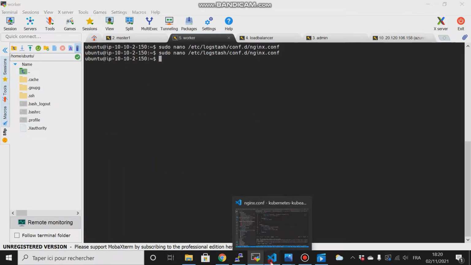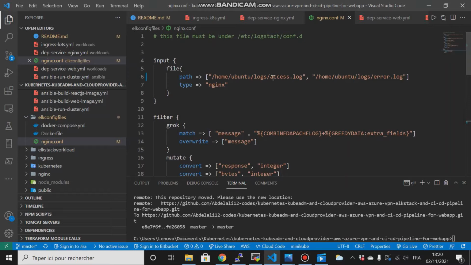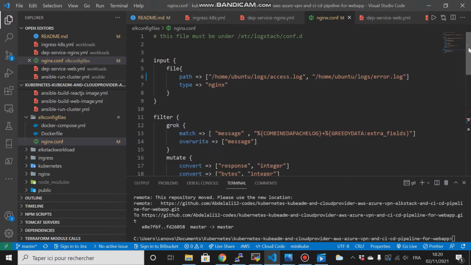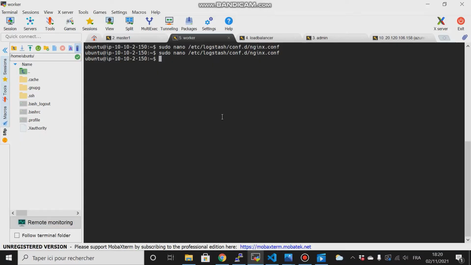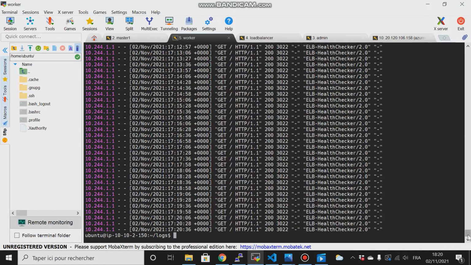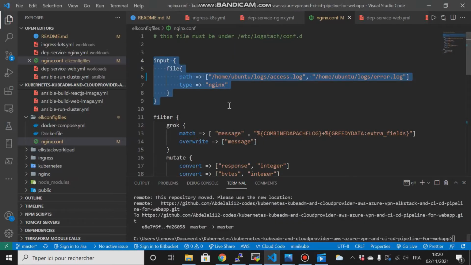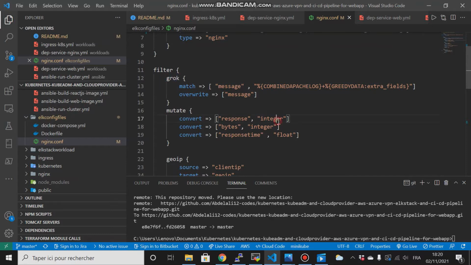And now let me come back and explain you what this means. So we have the input stage, the filter stage, and the output stage. In the input stage, we have used these folders or this file. We read these files, right? And these files have logs, as you can see here, cd into logs, and they have cut access. And as you can see, it is very hard to read these logs. For that, we have to parse them using the grok, and then mutate. The mutate means to change the type of one of the variables.